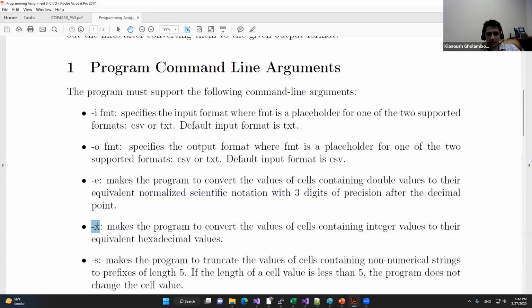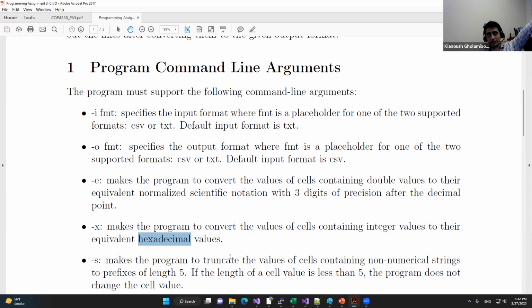That option -x makes your program convert the values of cells containing integer values to their equivalent hexadecimal values. For example, if you're converting 12 using -x, 12 in decimal is equivalent to letter C in hexadecimal.